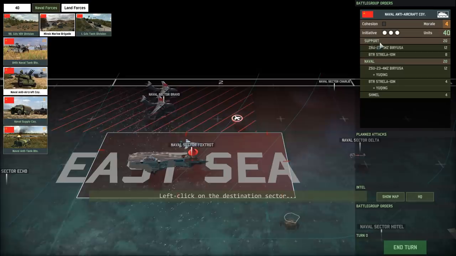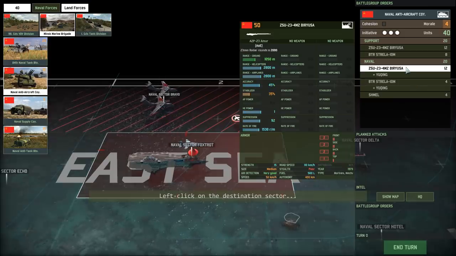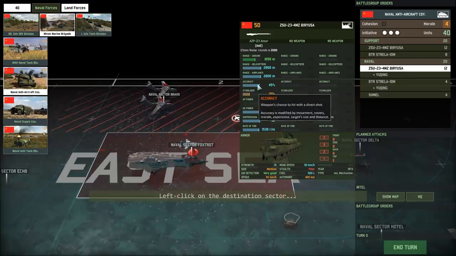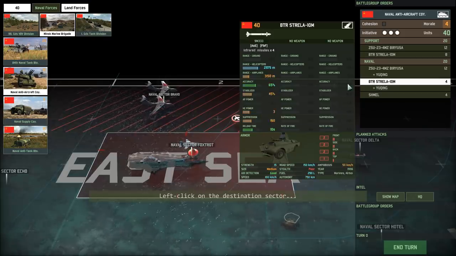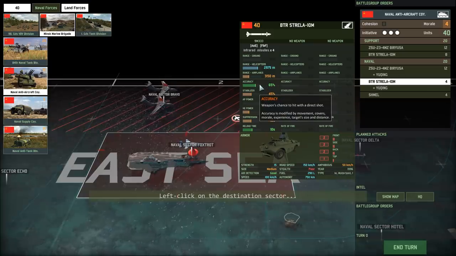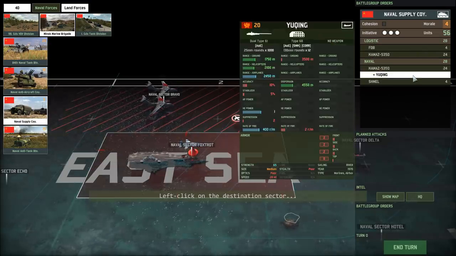And Naval Anti-Air Company, Strela-10M. Oh, these things are not. Well, actually, no, they might be a little better than they look. I thought 65% accuracy doesn't look very good. But the game somehow fools you because now it says 45% accuracy on an AA gun is very good. 65% accuracy on a missile is not that good. That's not really true. Naval Supply Company, FOBs, Kamas, more Kamas, and Shmel.